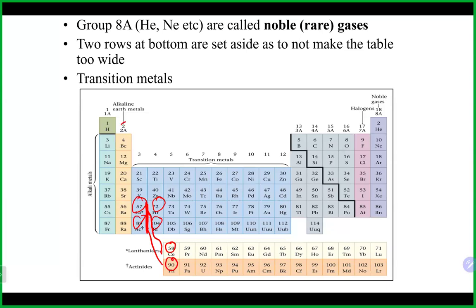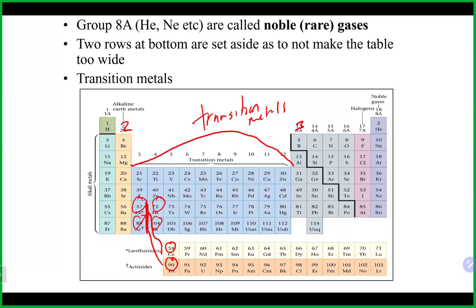Between group number 2 and group number 3, in this region here, are the transition metals. Transition metals are obviously metals, so they have metal characteristics. One of the things we'll learn about transition metals when we talk about naming, for example, is that a lot of them have the ability to make a variable positive charge. So, for example, things like copper can make +1 or +2 type charges.